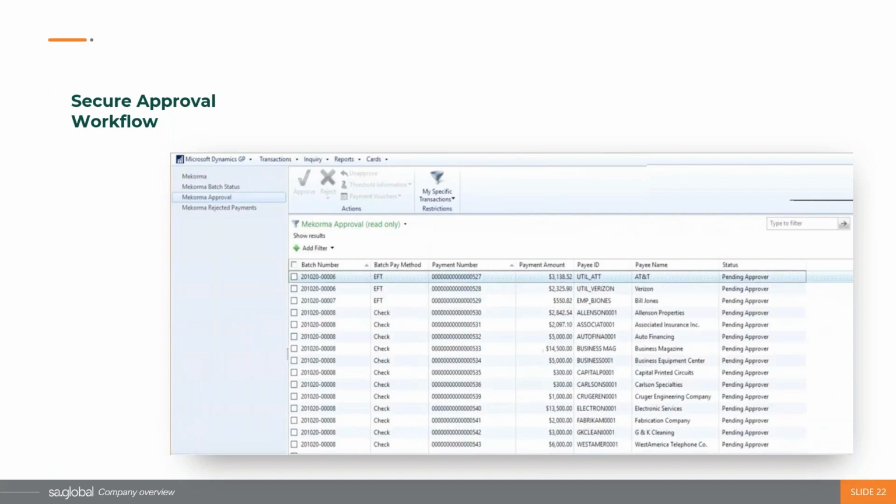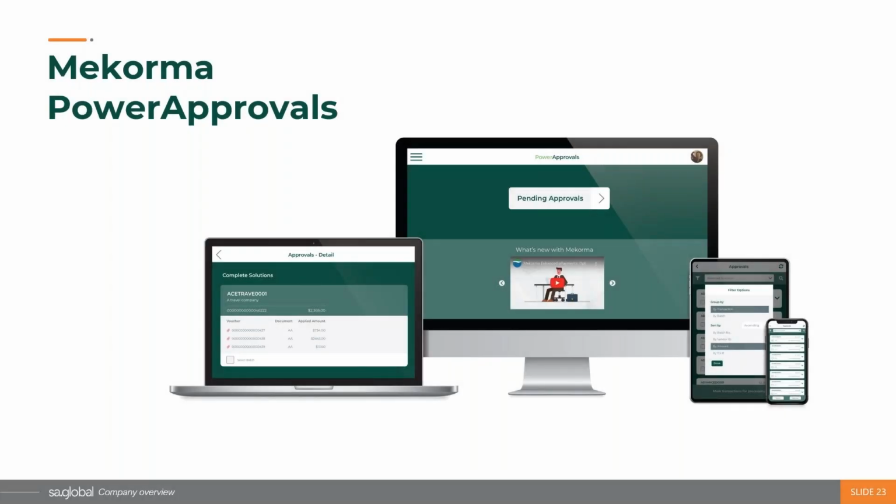This means that for those payments that need to be approved, that might be a little bit arduous. As with invoices, Mekorma has developed a power approval product, which essentially allows users that aren't going to get into GP to take a look and be part of that payment process.